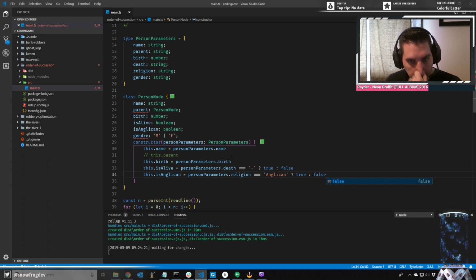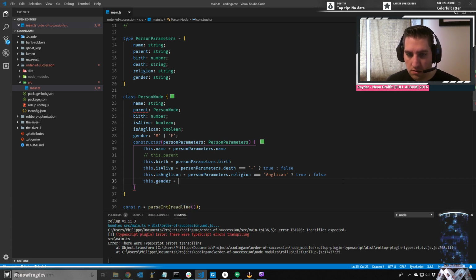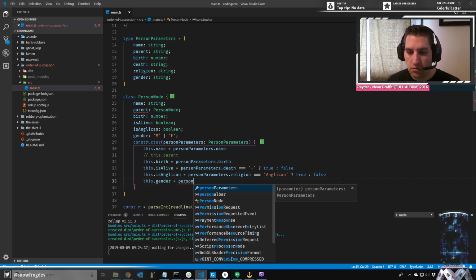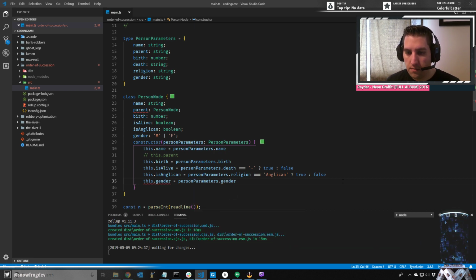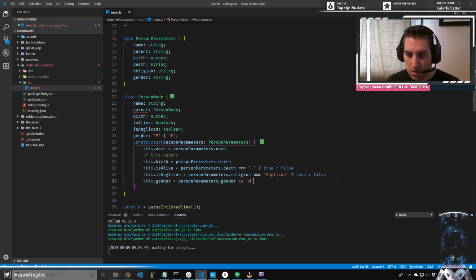Okay. I haven't misspelled here. Gender. This dot gender is equal to person parameters dot gender as either M or F. We know we're not going to have a problem with this, so just coerce the type.